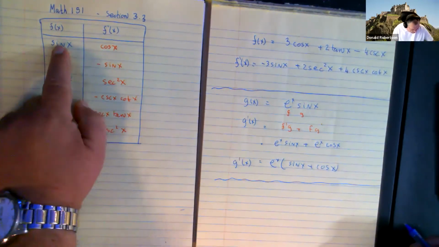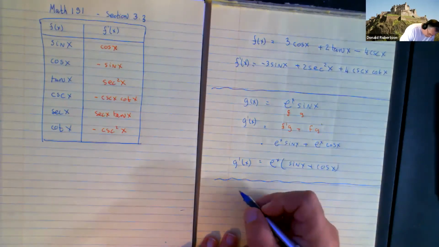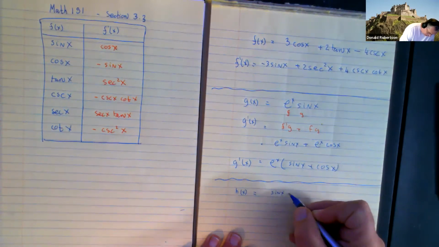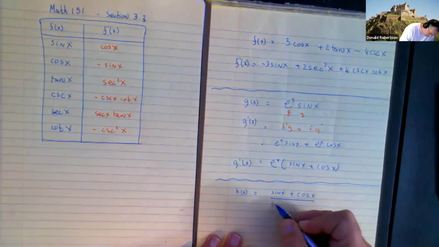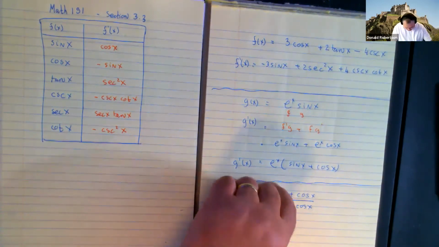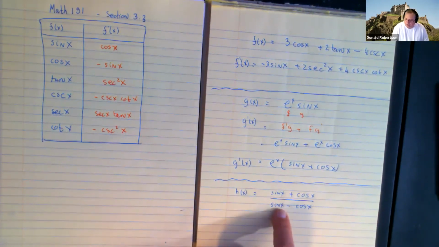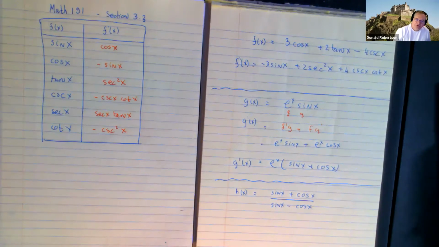So as long as you know what the derivatives of these are, you treat them the same way you do all derivatives, right? If it's a product, you do a product rule. If it's a quotient, you should do a quotient rule. So let's see if we can do a sine x plus a cosine x over a sine x, take away a cosine x. And no, you can't cancel the sines or the cosines, because these have a plus and this is a minus, and so these are not individual terms. They are a combination of 2, and factors can only be cancelled if they're identical.